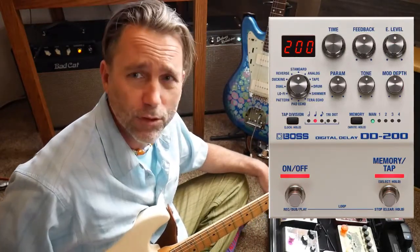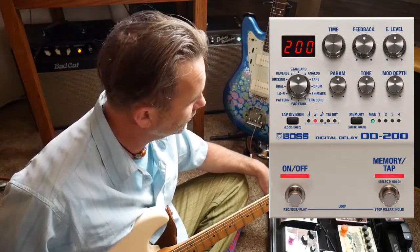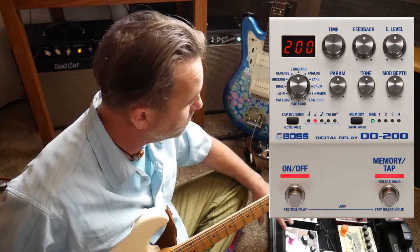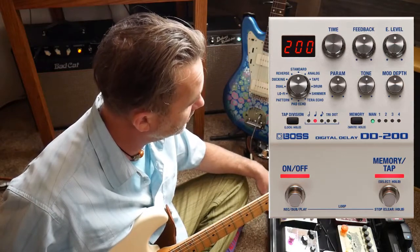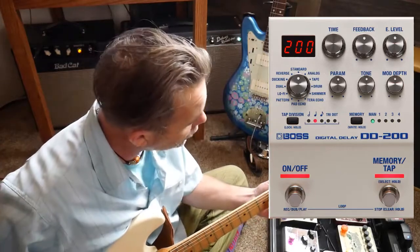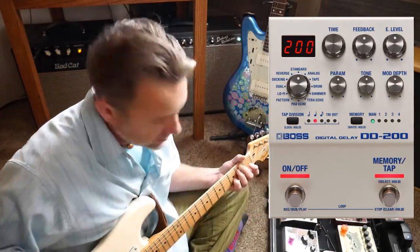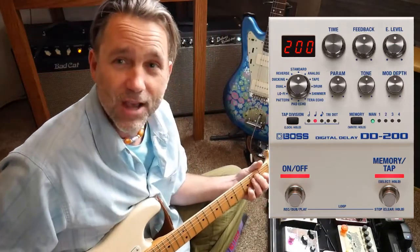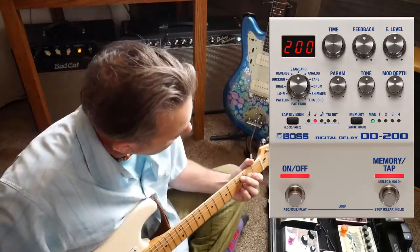Now this has been out for a little while. I know there's a bunch of other reviews and demos on this out there, and I'm just going to go through my patches really quick and show you kind of how to use this. Now, I've just got my white Strat here, and there's my clean tone with no effects.